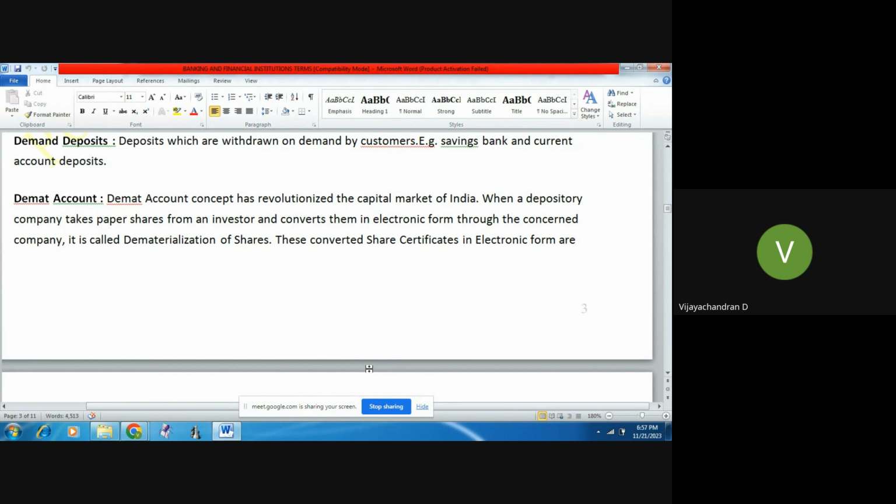So this can be done by NSDL, the depository. You have to open an account with the depository. So NSDL will do the dematerialization of the account. Every investor who needs to invest in corporate entities should open an account with the bank. That account is known as a Demat account. With this you can transfer your shares by way of electronic means. You can convert into electronic form.